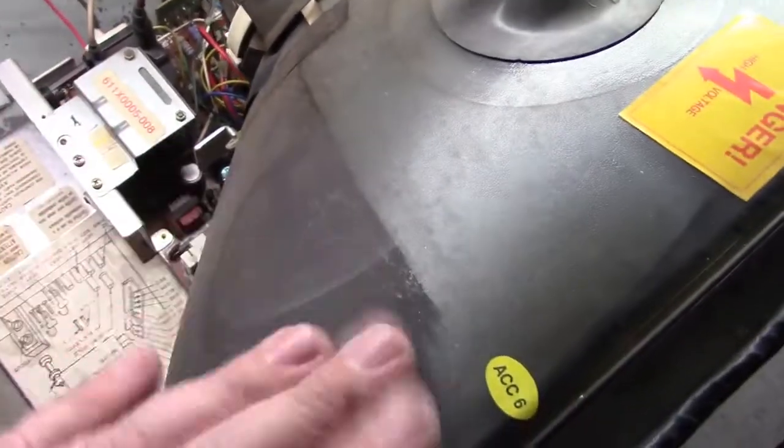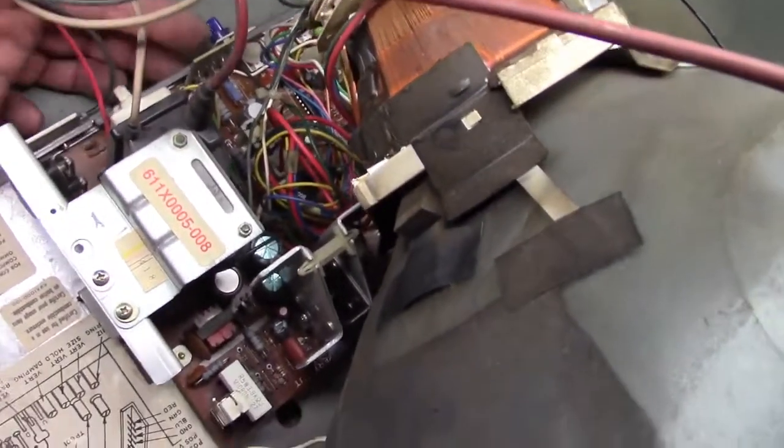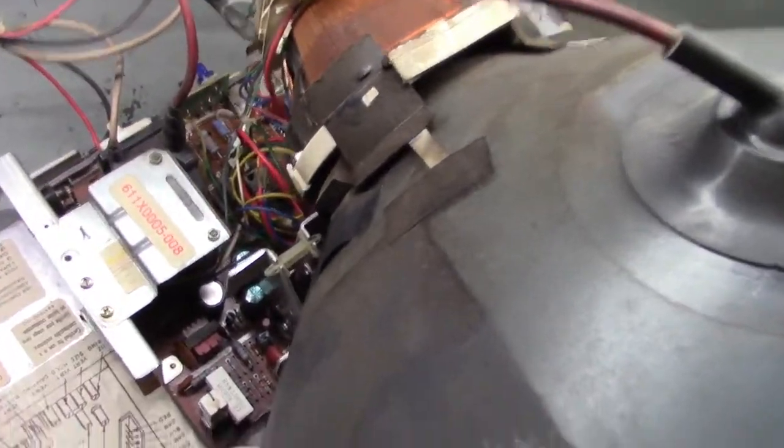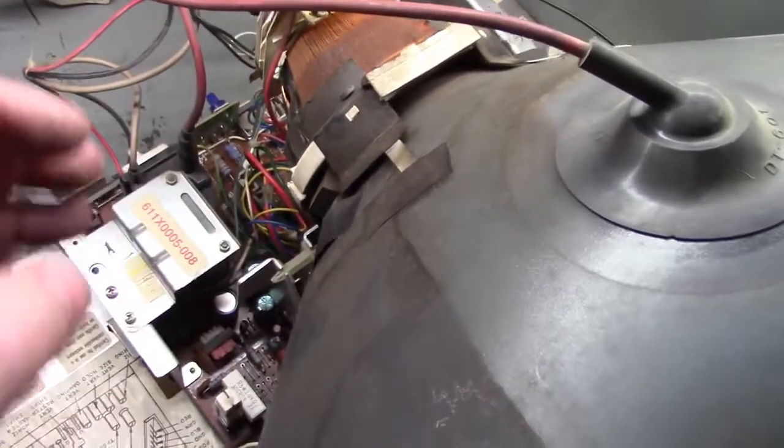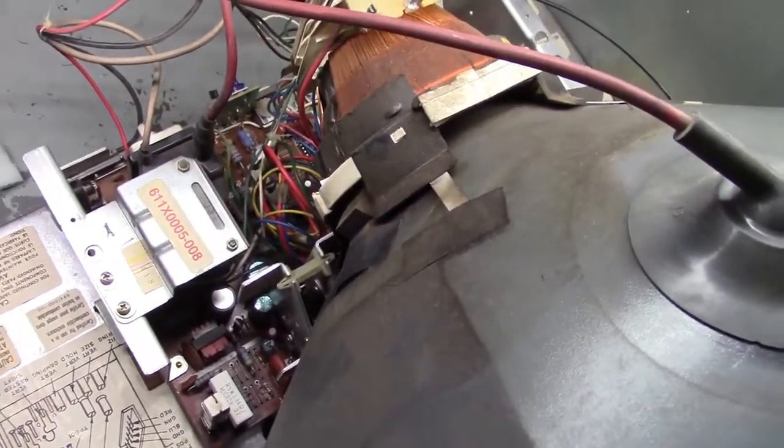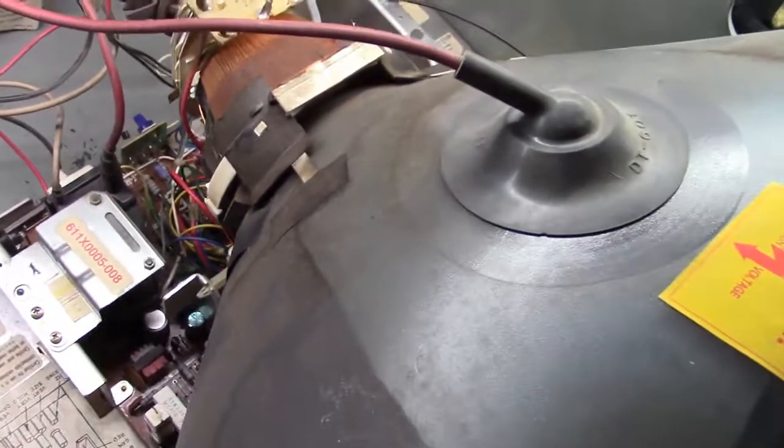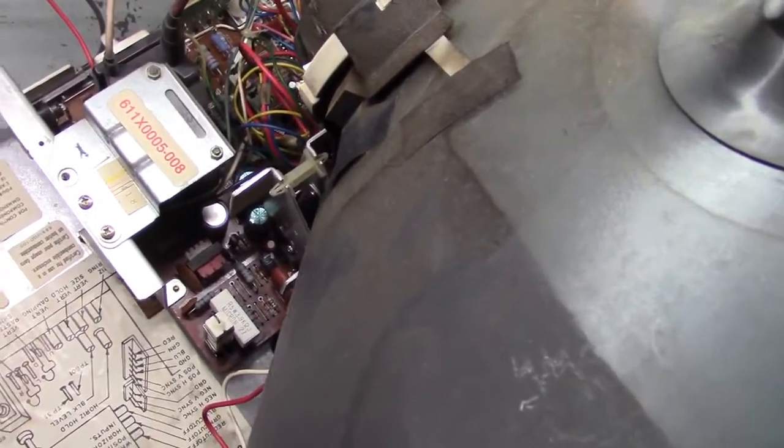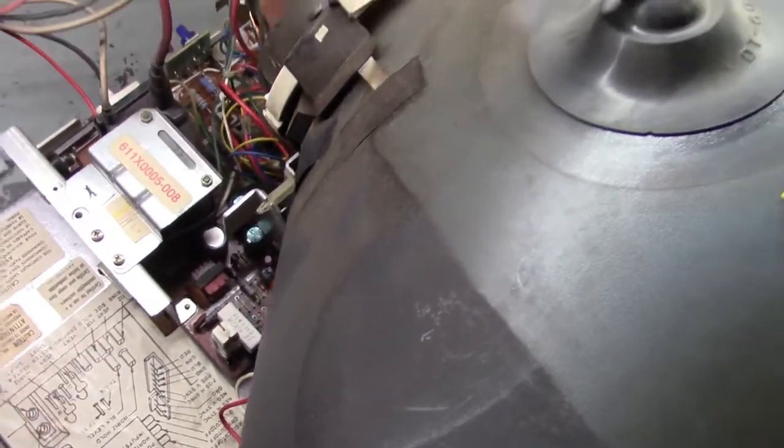All right, we're all hooked up. This is not the original tube from the Dragon's Lair or the original tube from this chassis. This is the only tube I have that's really compatible with the version of K4900 with the vertical mod here, this vertical position mod. Not every 4900 is made equal. The ones that have the vertical position mod need a special yoke. I can't go into that detail now. But, if you've got one that has the vertical position mod, you need a specific tube that will support that. Otherwise, you kind of run into linearity issues. There's different versions of the 4900 that require different tubes. That's a subject for another time. But, for now, let's turn it on. I do have a video signal fed to it from the NBA Jam board here on the tester rig just to see if it will give me an image. But, we're just concerned on whether or not it actually powers up now. I haven't done anything to it other than fixing that solder joint and before it was completely dead. So, let's see if it turns on.